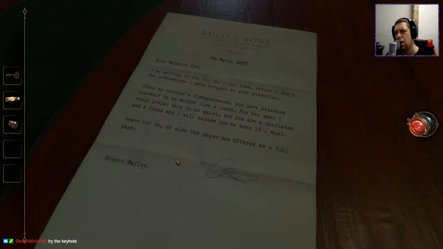Viewfinder. Margaret Cox, I'm writing to you for the final time before I begin the proceedings which I have brought to your attention. Since my brother's disappearance, you have attached yourself to my mother like a leech. For her sake, I would prefer this to be quiet. You are a charlatan and a fraud, and I'll expose you as such if I must. Leave her be, or else the paper has offered me a full page. Robert Bailey.